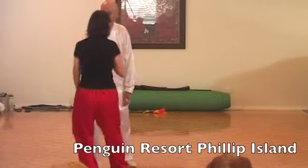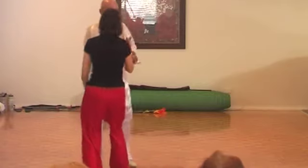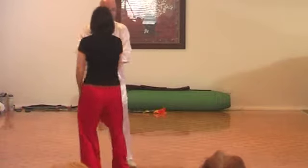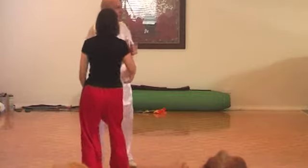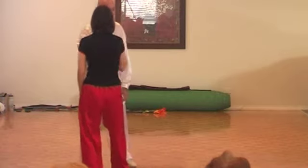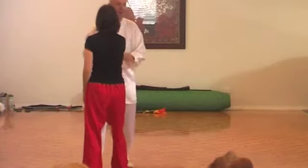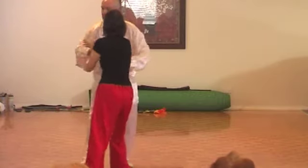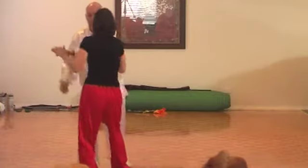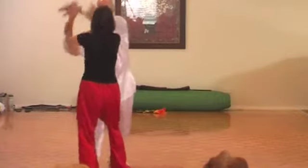We test out whether we are understanding what Tai Chi really is about, that we're not using force. We're using what we call sticky energy, where we can do this with our eyes closed and you should be able to feel what the other person is doing because you're in touch with their energy and you can direct their energy or they can direct yours. So that's that. But of course, if we were doing this martially, I could just go bang and attack her like this. So if we are actually getting to the next step, we have to make sure that we're guarding ourselves completely. And then of course we can go into all sorts of movements that allow us to explore that energy.